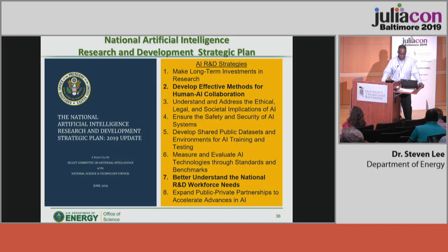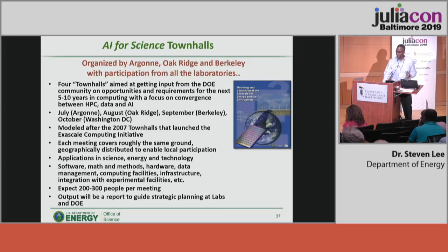With that workshop report, also be aware that in 2016 there was a national AI R&D strategic plan. It was recently updated and published back in June. If you Google that, you can see that DOE and the nation are trying to come up with their own strategic plan for AI R&D, and they came up with eight strategies. I highlight number two because the scientific machine learning workshop report I just mentioned is highlighted in strategy two as one approach for putting together a strategic plan at a national level. Number seven is highlighted because DOE also has a graduate fellowship program, which is also mentioned in this national AI plan.